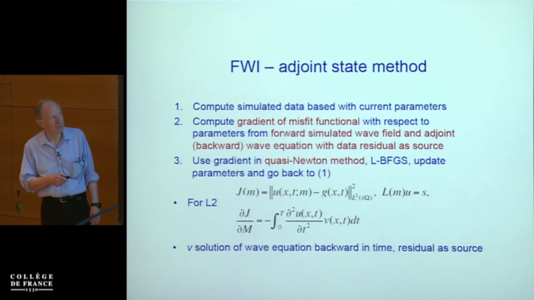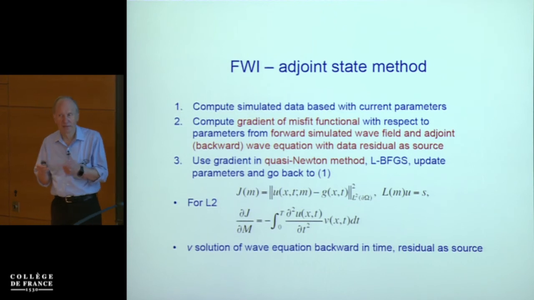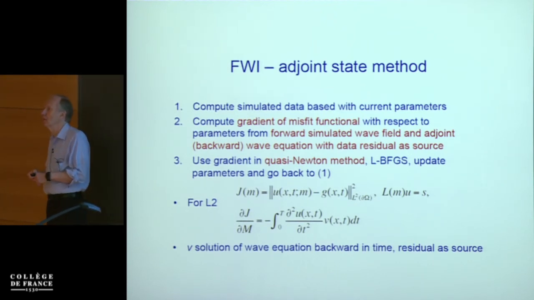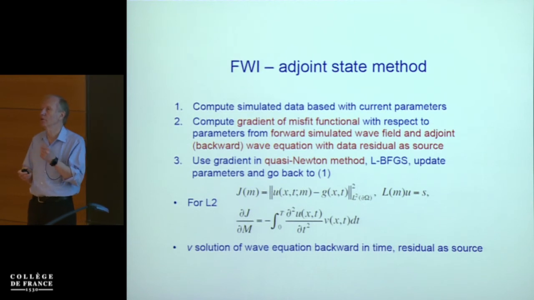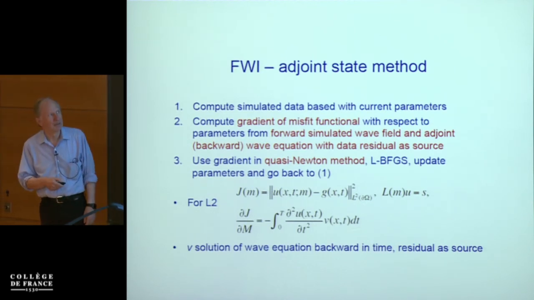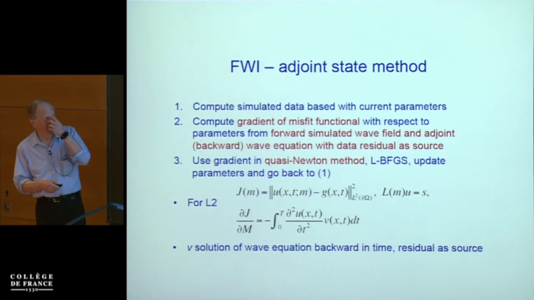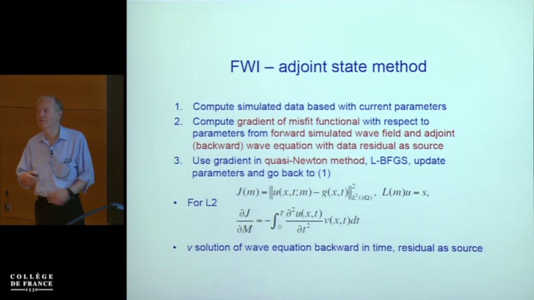So this just comes out of taking the derivative here and fooling around, where you correlate the forward solution from your source and in the full space, integrated over time. You correlate that with solving backward in time, the adjoint, starting with the residual, that is the difference between the forward computed solution and your measured data in this case. And the second derivative just comes because m is sitting in front of the second derivative in the wave equation, the slowness in this case.